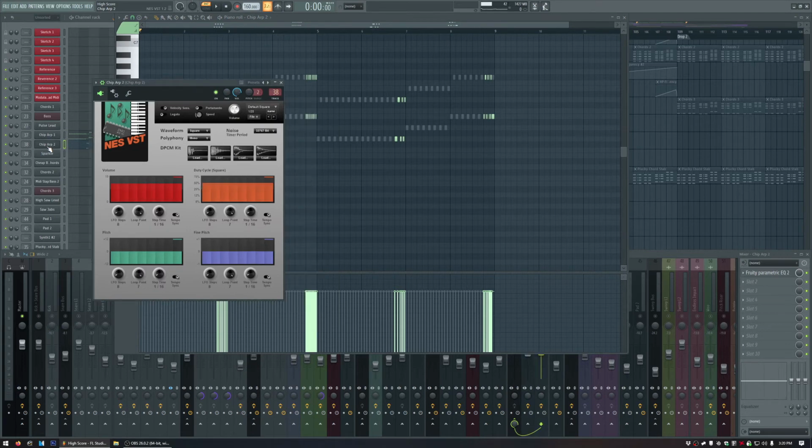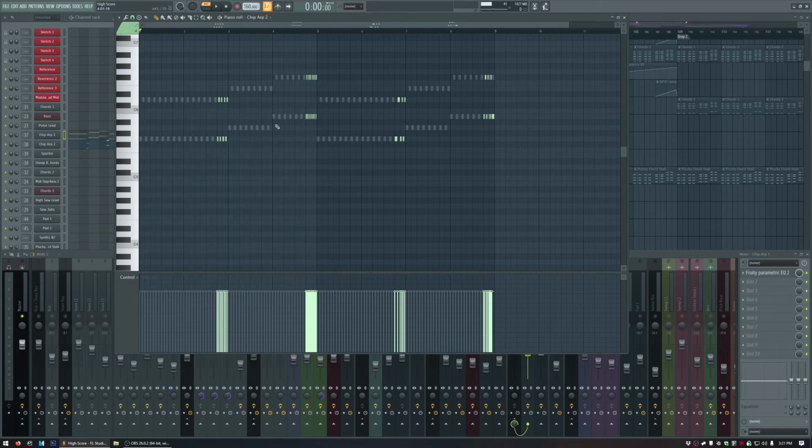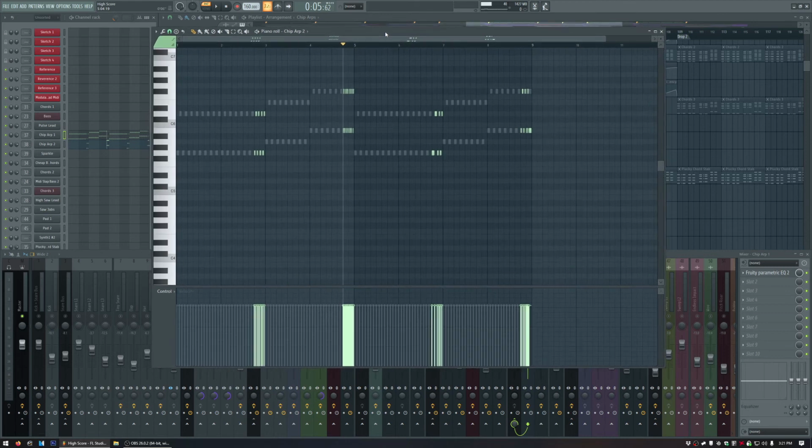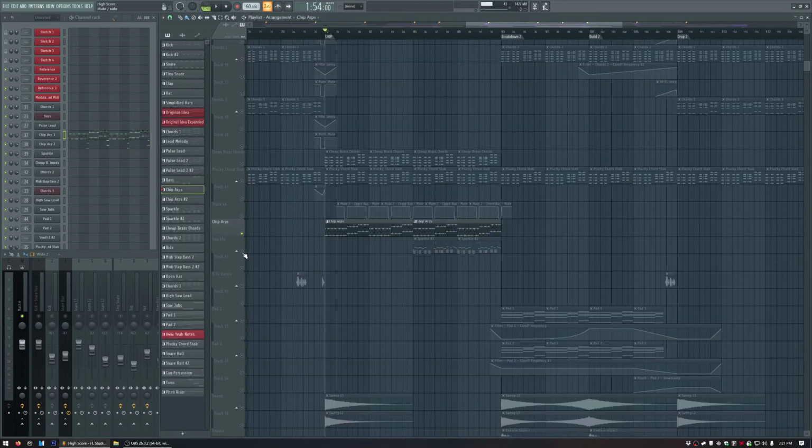I don't really have mode switching, so that's why I have two layers, because they have different duty cycles. If I was doing this on an actual tracker, like FamiTracker or something, I would just switch the mode as these notes played, or have a different instrument, as they call it, in a tracker. But it's harder to do that with FL Studio, so I just made two layers. And these little quick arpeggios are kind of like how you'd make a chord sound in old chiptune style tracks. So yeah, that's what that is. Just there in the background during the chip section to kind of fill it out.